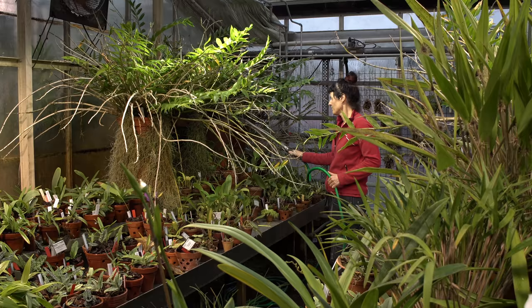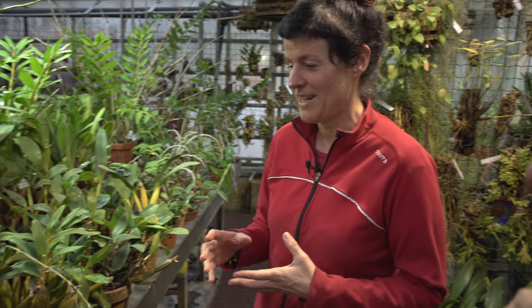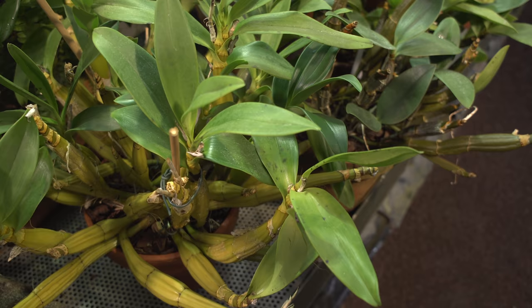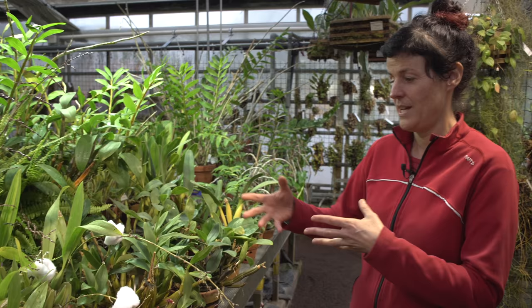Åsa had some thoughts on why orchids can be challenging for some plant lovers. The orchids are different from other plants. At first I thought they are not communicating to me. It's because begonias and other plants just show that they want water — they wilt. But with orchids, the leaves are harder, so you have to be patient. You have to be really patient, and not water too much, until they start growing and want water. You need to take care of them and try to imagine what they want, and do it for a long time. Then they will start growing.